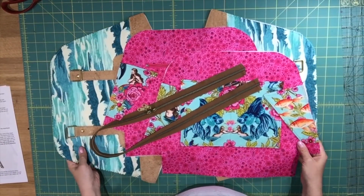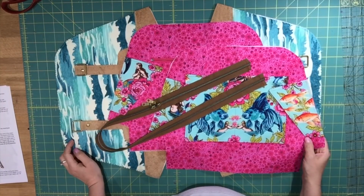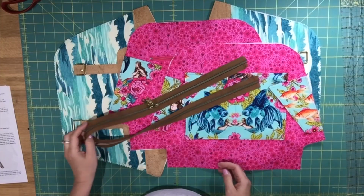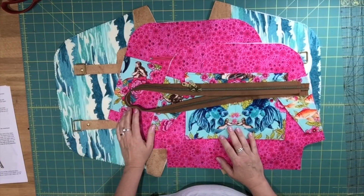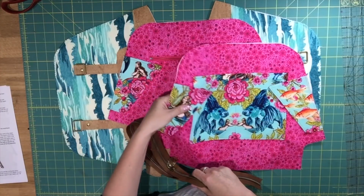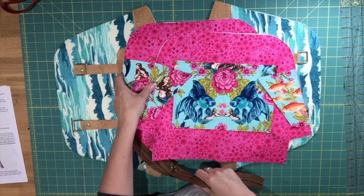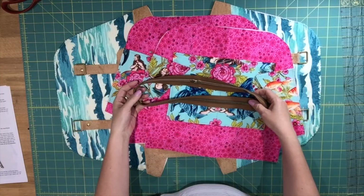Hi everyone, welcome to part 4 of the Boronia Bowler handbag video series. This video will cover the final assembly of the bag. You're going to be attaching your completed lining panels and your bag's exterior to the double pull zipper.